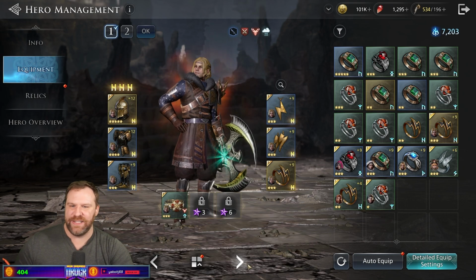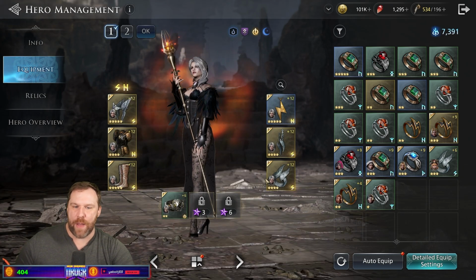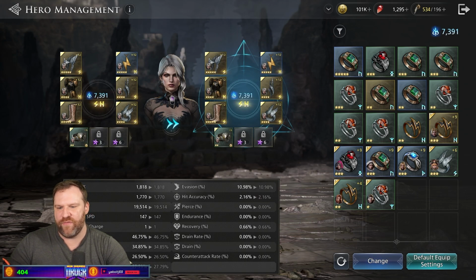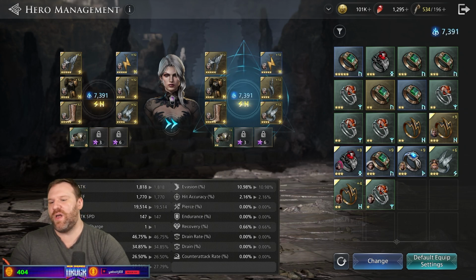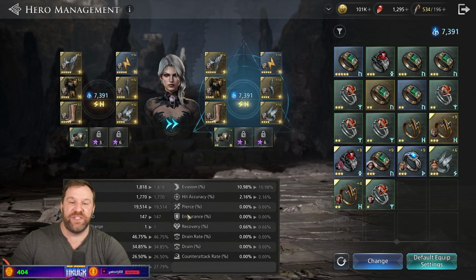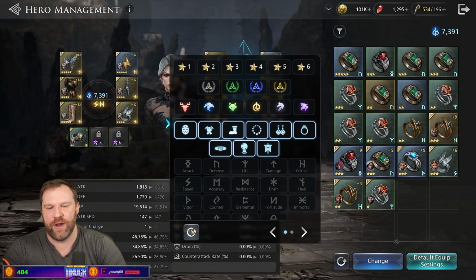If we're looking at debuffers, my Morgan's actually built more as a damage dealer right now, but ideally we're looking for a lot more effect accuracy than this, 40, 50, 60+% as you go along, and then attack speed is really big. And then hopefully in a vigor set. But the problem for me is I just don't have a lot of good vigor gear.